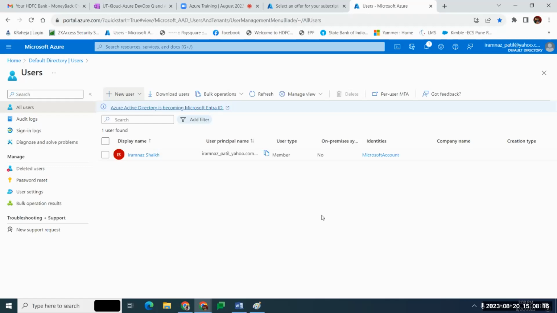And I told you that this subscription and everything will be purchased by the CTO, managing director, the board of members, that level of people. So they are not going to sit and do this work. So there has to be an option to delegate, which we have. We're just going to see that in a minute. So now if you go to Azure Active Directory and if you go to users, can you refresh?